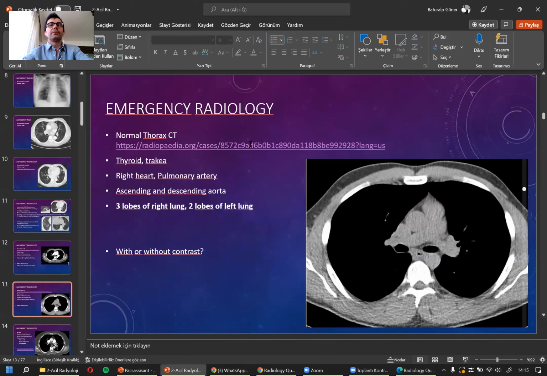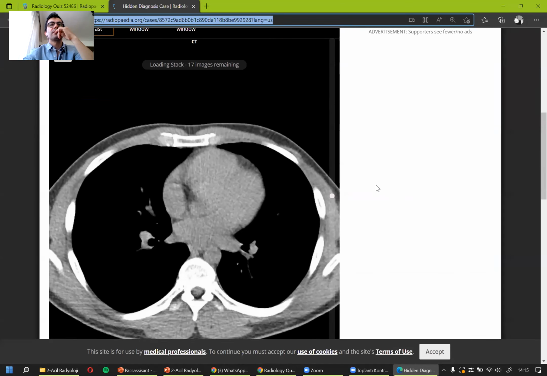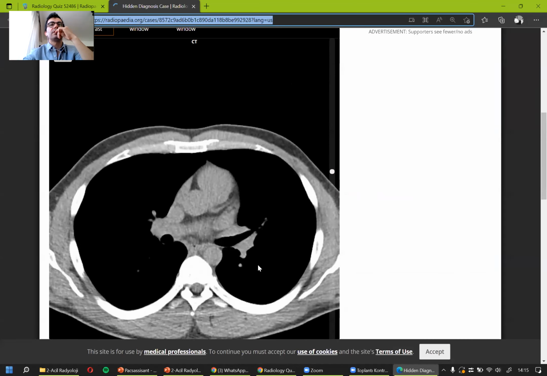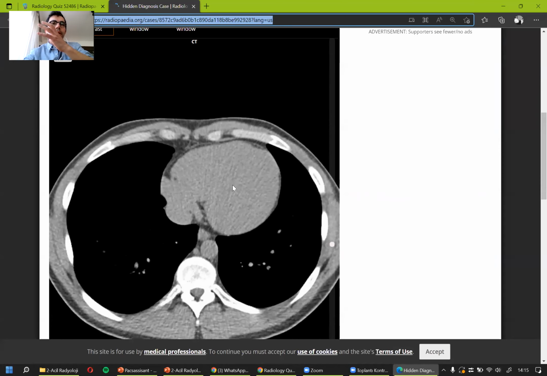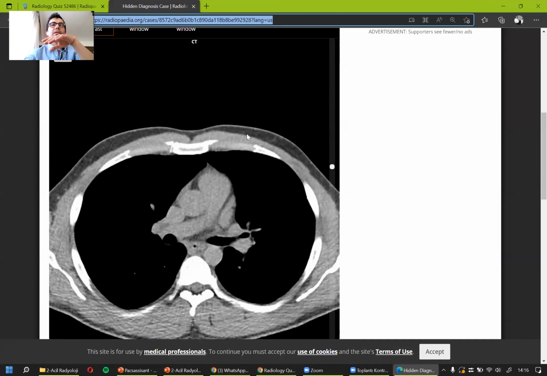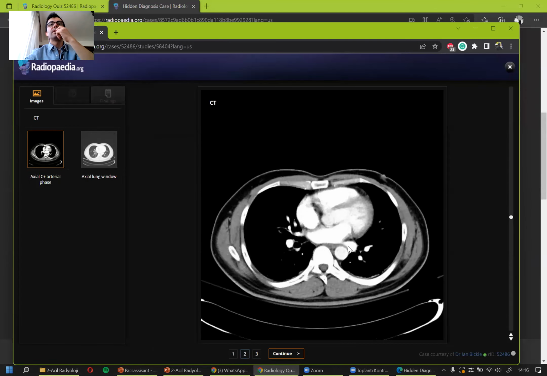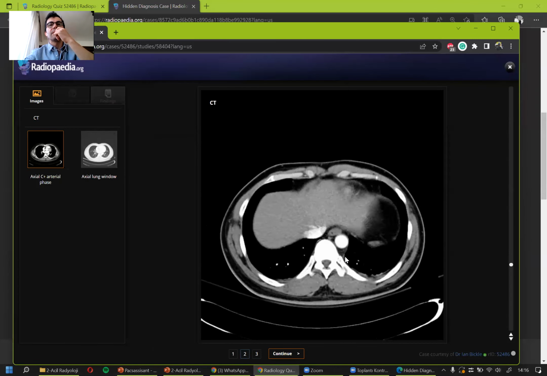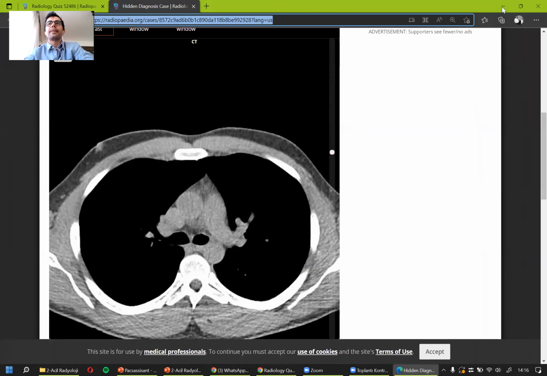This one is without contrast. Let's see how it looks. When I check this patient, the chambers of the heart are not bright, right? It's completely gray. Also, the blood vessels have the same density as the other soft tissues, so there is no contrast media inside the blood vessels. Check out this one. It's much different, right? You check the aorta, you check the blood vessels, and you can easily guess.